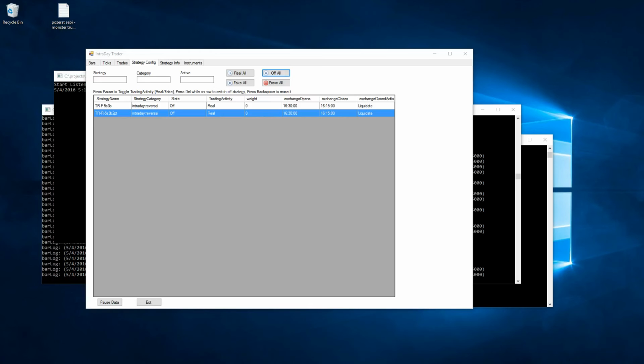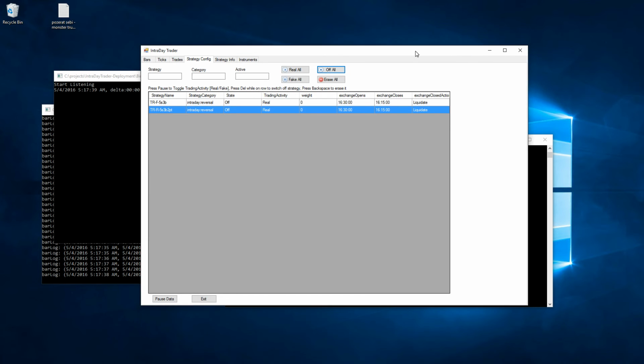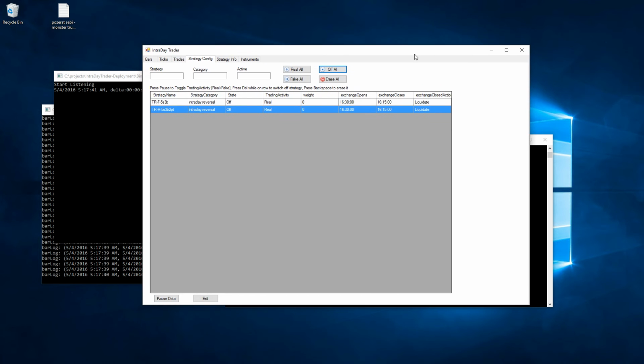Hi, so this is a short presentation of our intraday trading framework for various sorts of strategies. They could be high frequency. So far we have not optimized, obviously, the response time from the data being received until they respond. If the strategy is simple, it takes us around 20 milliseconds to respond.